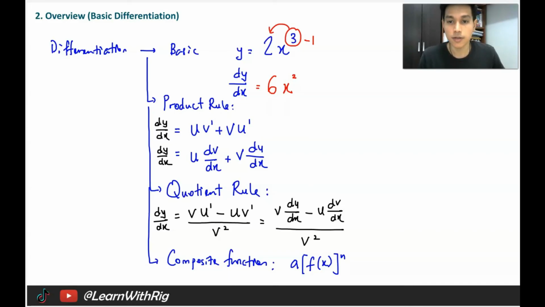Composite function is when you have, for example, a bracket with power 10, or a big power, you cannot expand it, so you have to use this method. And there's actually one more, they call it chain rule, but I won't cover it here because you don't really use it most of the time. You only use it at the back part of this chapter, which I will cover more later on.